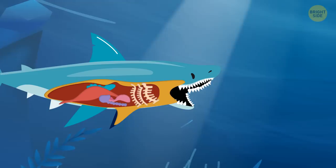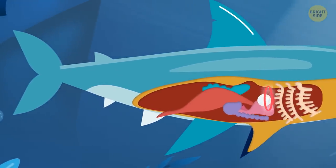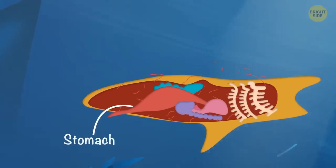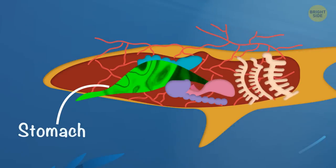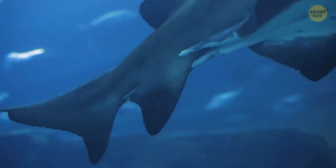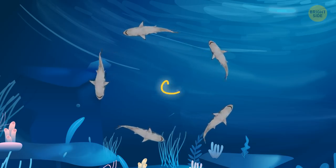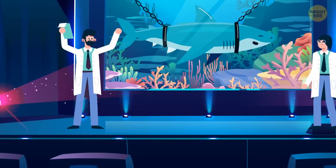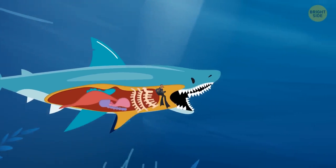You pull out an apple-sized metal sphere and push it into her throat. The probe makes its way through the esophagus. A shark's food chute isn't a skinny tube like ours — it's wide and barely indistinguishable from the stomach. The stomach is U-shaped and full of extremely strong acids and enzymes that turn whatever the shark has swallowed whole into a mushy liquid. These animals don't chew their food. The soup moves into the intestines, which are relatively short for an animal this size, but the inside is shaped in a spiral to increase surface area and absorb nutrients. Meanwhile, her vitals are coming to life. Dr. Perez tries to radio you, but a jumbled message barely gets through.